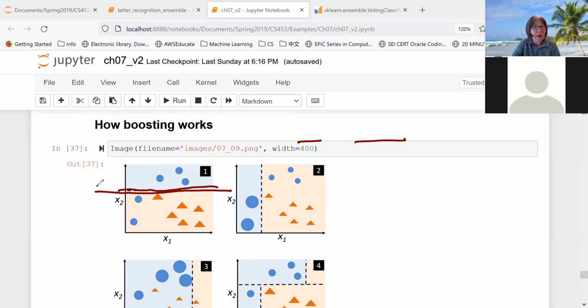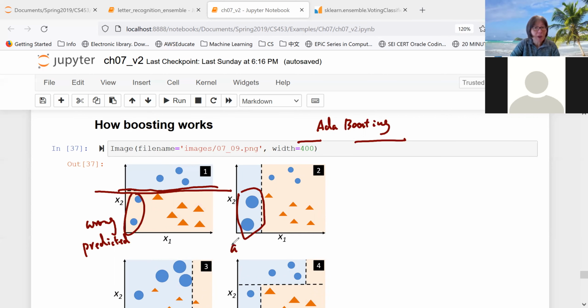This is the split line, and clearly these two are wrongly predicted. For AdaBoost, Ada means adaptive, so you are going to increase the weights for the wrongly predicted ones.